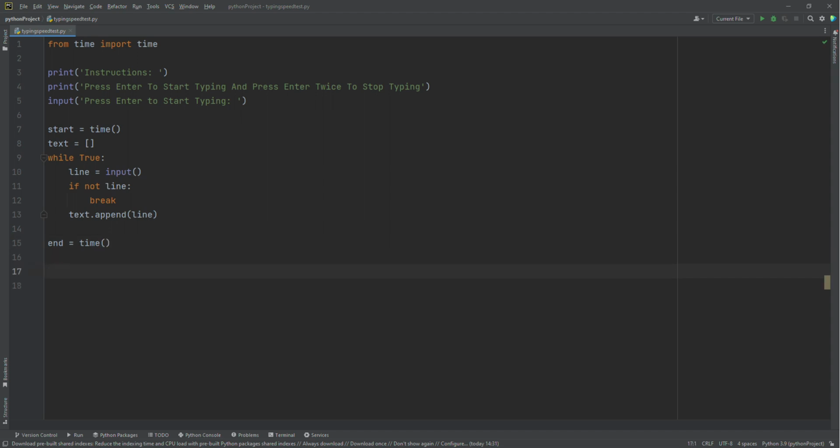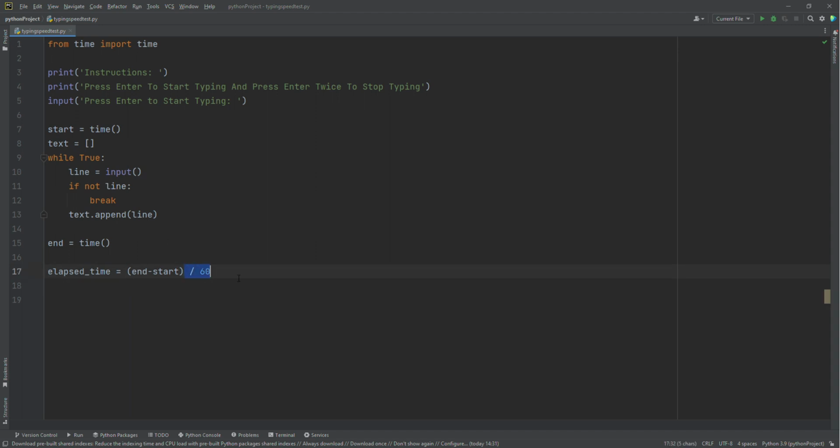Now we're gonna count our characters so that we can convert it to words, and we're gonna make a variable to find the elapsed time. So let's start with that first. Our elapsed time is just end minus start divided by 60.